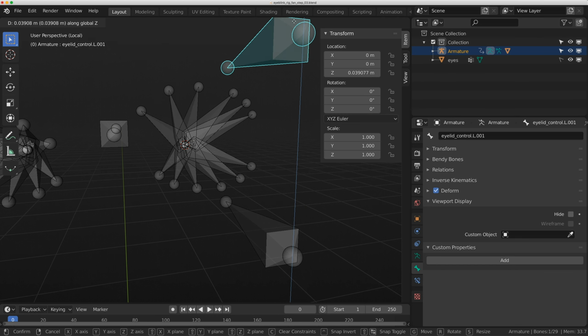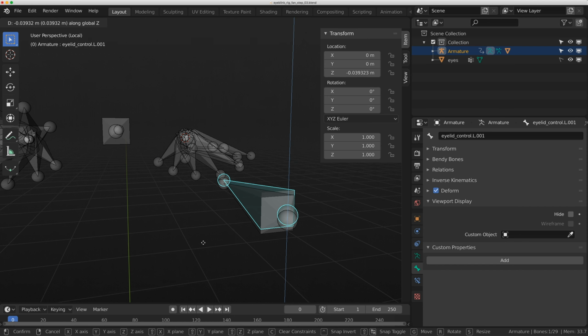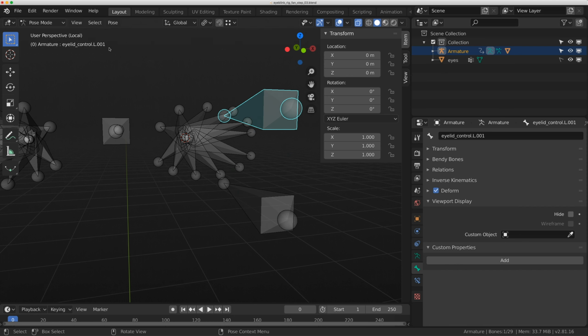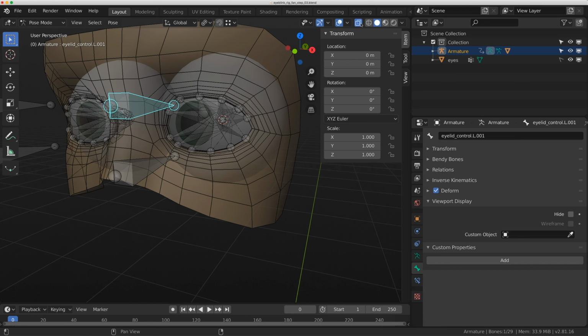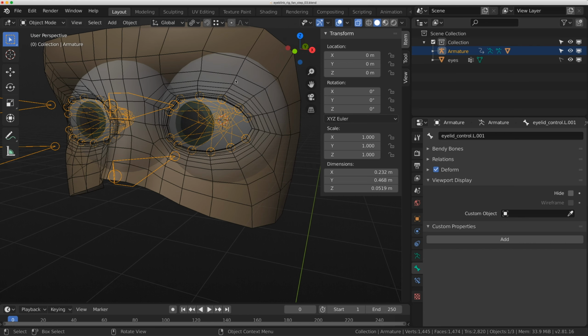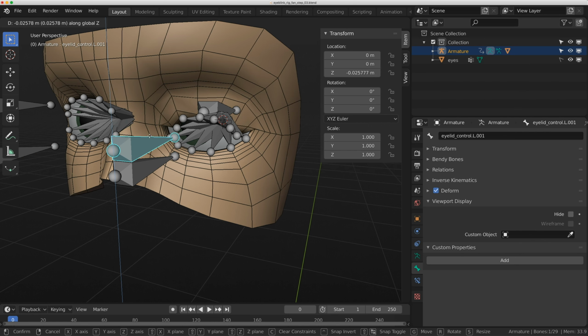Let's actually make this driver a little bit better too. Preemptively, you might not want all of these to go down at the same time to make this curve. Let me bring back the mesh to show you what I'm talking about. As I bring this down, it's not even right now to about here.